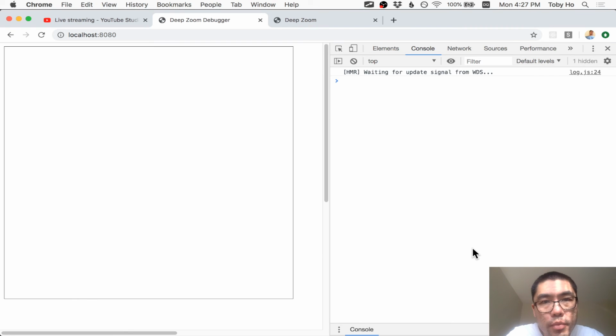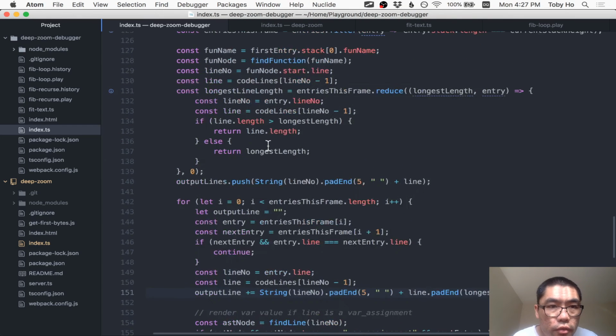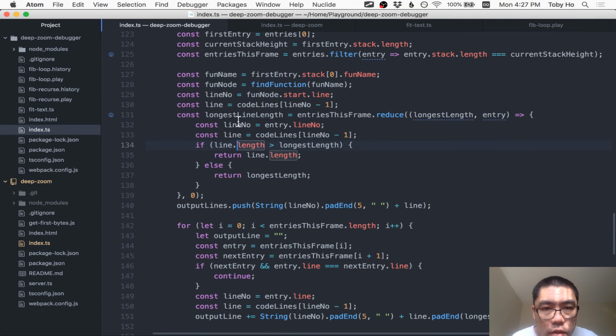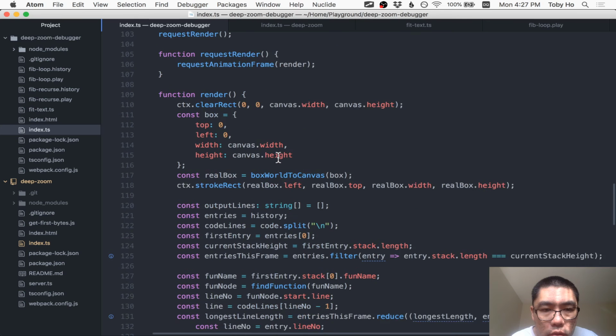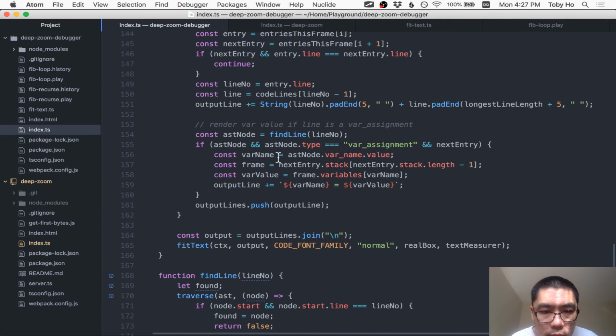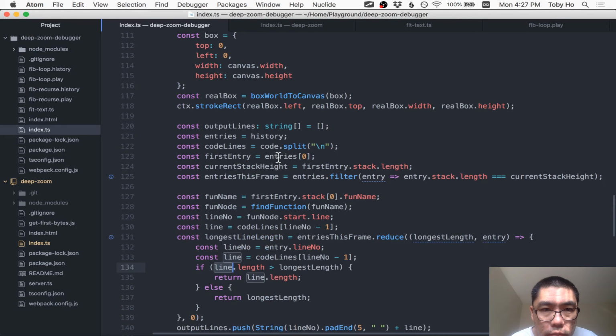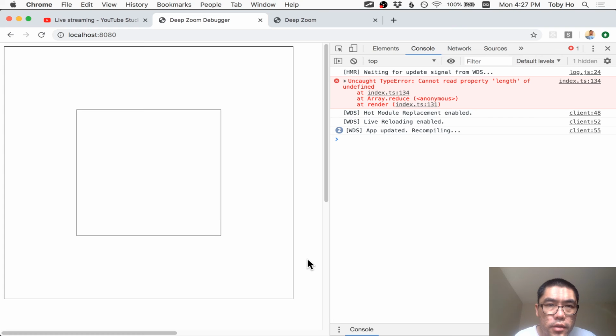So now it should depend on the actual code how long it needs to be, except that didn't work. 134, we had an error here. Line, we didn't get what's code lines? Do you have code lines set, initialized? Yes. We couldn't get line. Oh, this is not line no, this is just line.